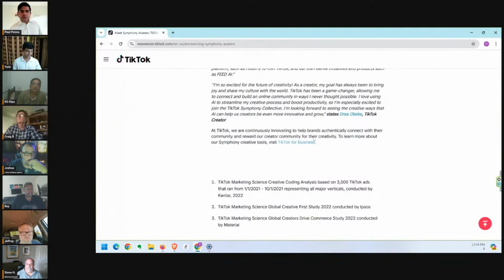So let's look at it from this perspective. You can either advertise, spend $100 a day, $500 a day, $1,000 a day, or you can do the same thing for free. How does it make a difference? Because they themselves are pushing AI avatars. So just understand, guys, this is the gold rush we're talking about. In a year or 2 years, there's going to be so much flooding that everything will look the same and people will get jaded. They'll say, give me the junk webcam, low quality video, because I trust it more than this polished video, because I cannot tell the difference. So that is the big thing I wanted to mention.